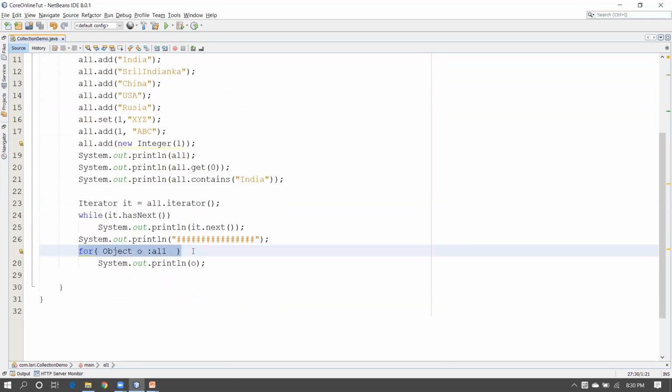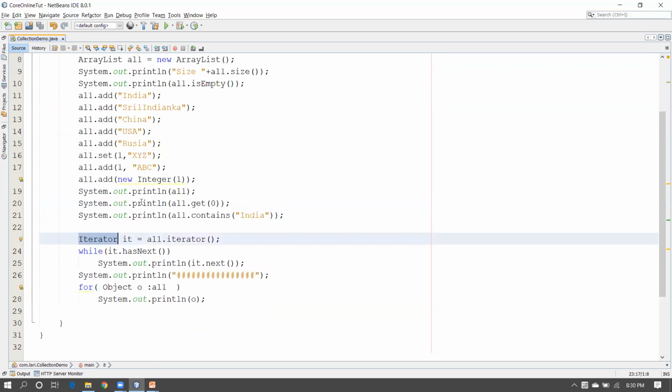The for each loop that we are using to iterate the collection will always start from the 0th index and go to the last index of the collection. The same thing is with the iterator. It will start from the 0th index and move till the last index. If you want your iteration to start from a specific index, then in place of iterator you can use the list iterator.